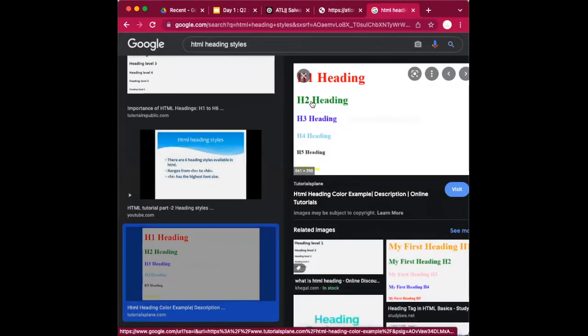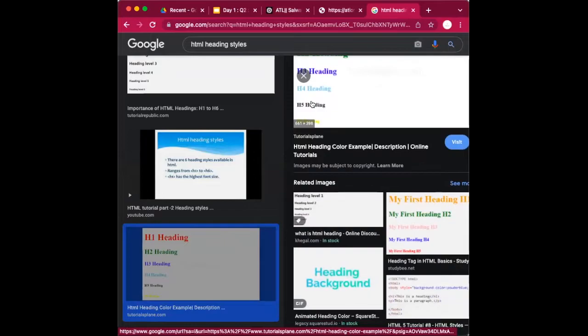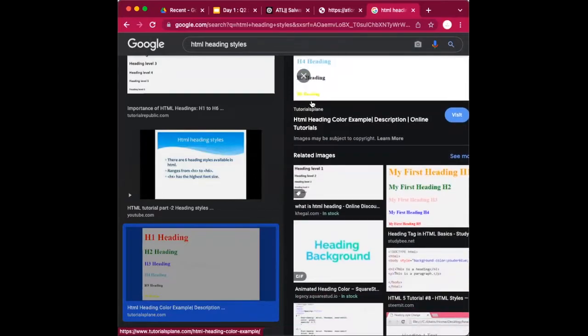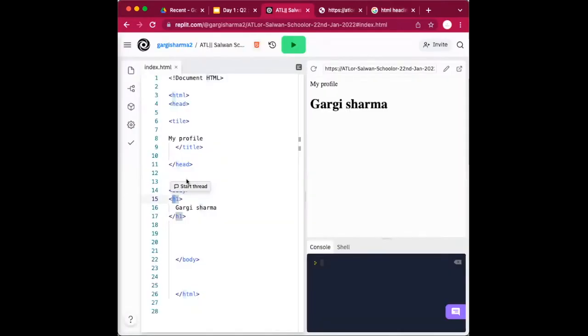Then comes H2, H3, H4, H5, and H6. Don't go on color. Color you decide separately. This H1 to H6 you use to control the size of your text. So when I used H1 here, I'm just telling what the size of my text is. I can say H6 and run. And this is my heading style.